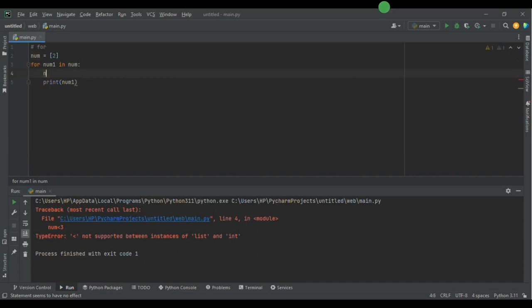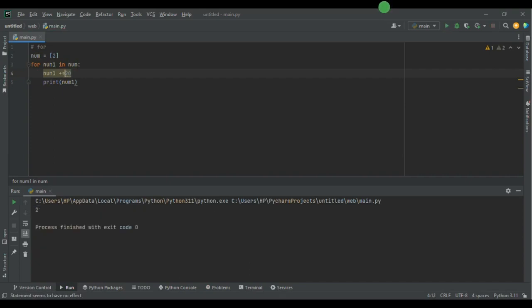Let's firstly print num1 then plus equal to 20, then 22. So there is a way we can actually get to know more about even the for statement, because there are still some more hidden secrets about this for statement. Somehow it can even be used as a loop, so we can keep learning about it.